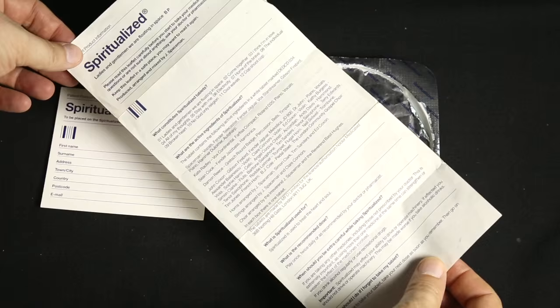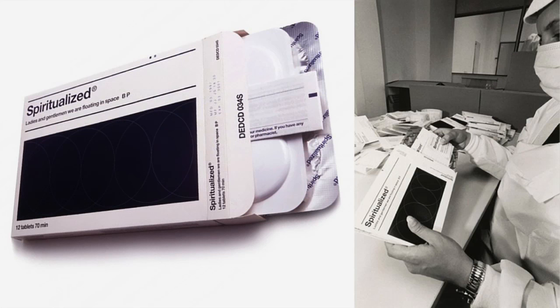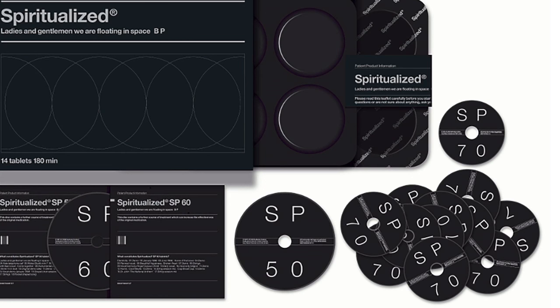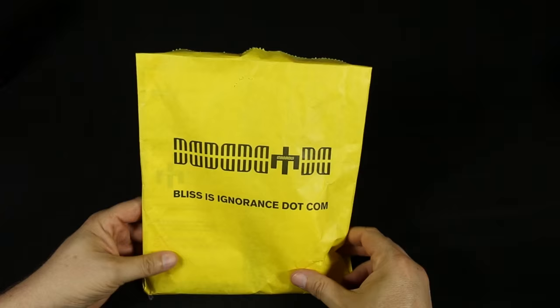And there's a piece of paper that comes with it that enhances the whole medication box concept - it's got information on a medical leaflet, and then a little card that you would mail back. This actually came in a much more limited edition box set. I don't have it, but it had 12 discs each containing one track, and they released PR images which made it look like these were being assembled in a climate-controlled medical environment. They're really expensive, and I just didn't catch it when it first came out. A reissue came out for the anniversary with the same concept - each disc had a song - but it was unfortunately just about as expensive as the original.